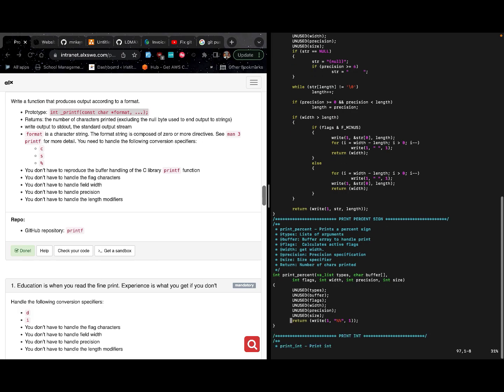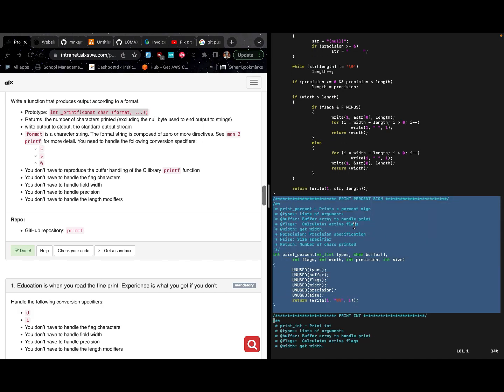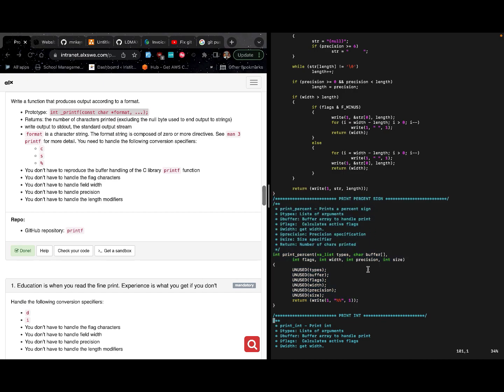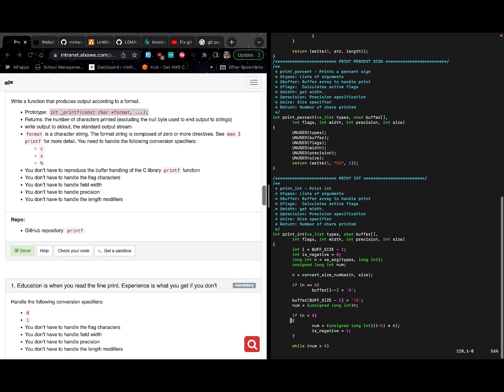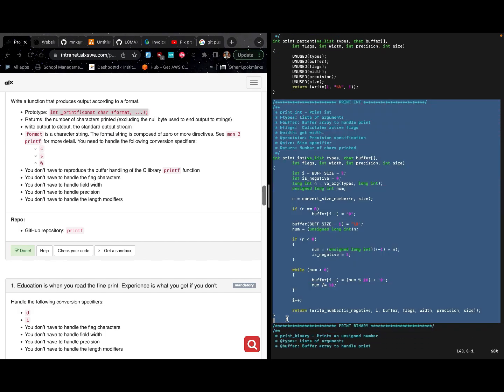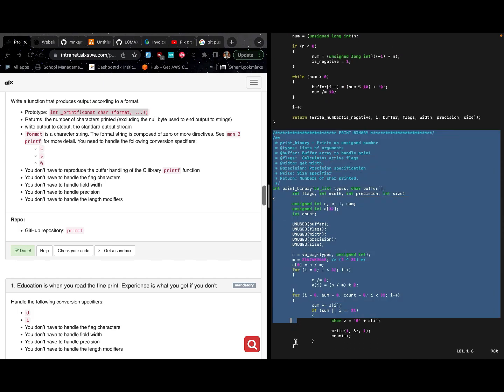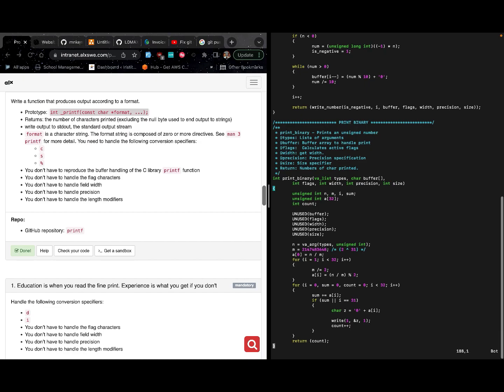Then this particular function is for printing the percent sign. Then this particular function is for printing int. Then the last one over here is for printing binary.